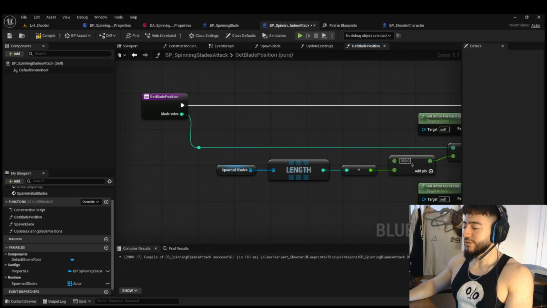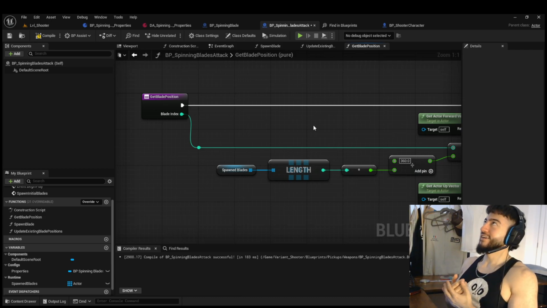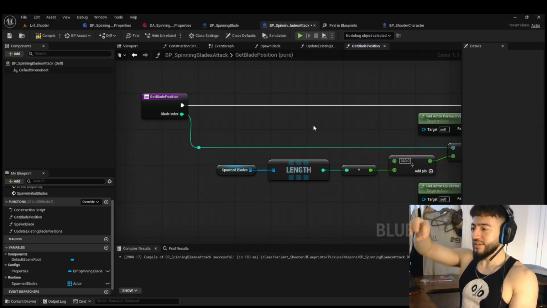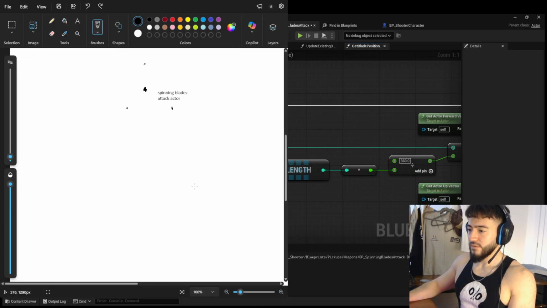This is probably where I'm going to have to talk about some maths. So when you spawn these blades, they need to be in a circle around the player. And let's bring up Paint. I think I've worked on this a little bit. Let's see here. There we go. Yeah.